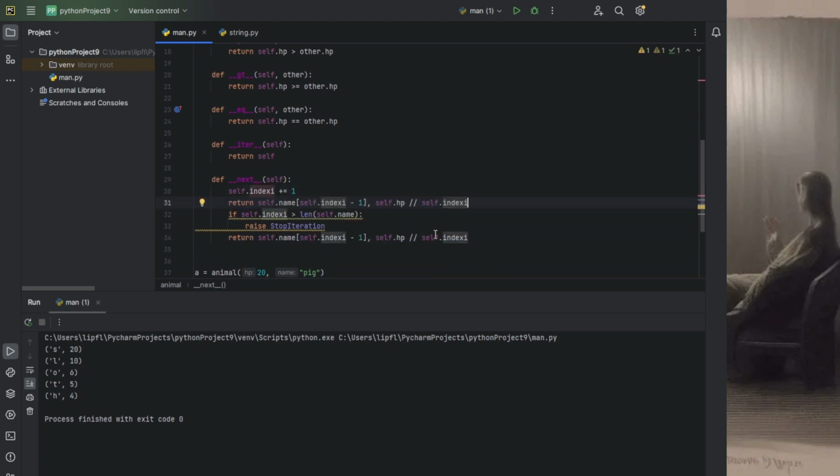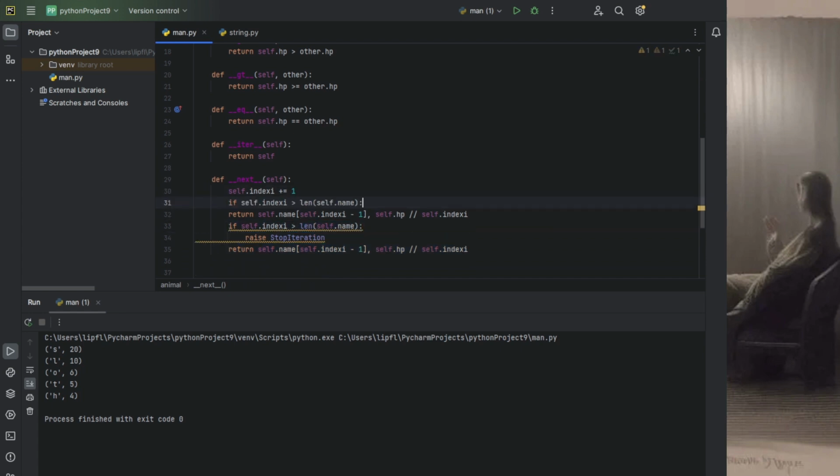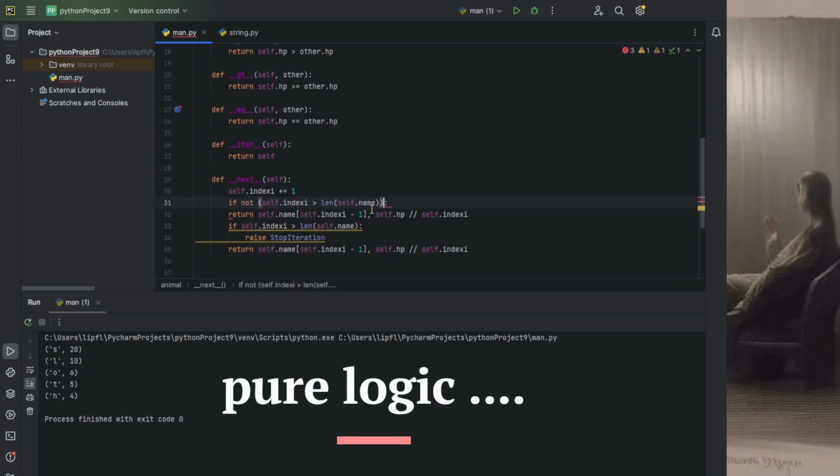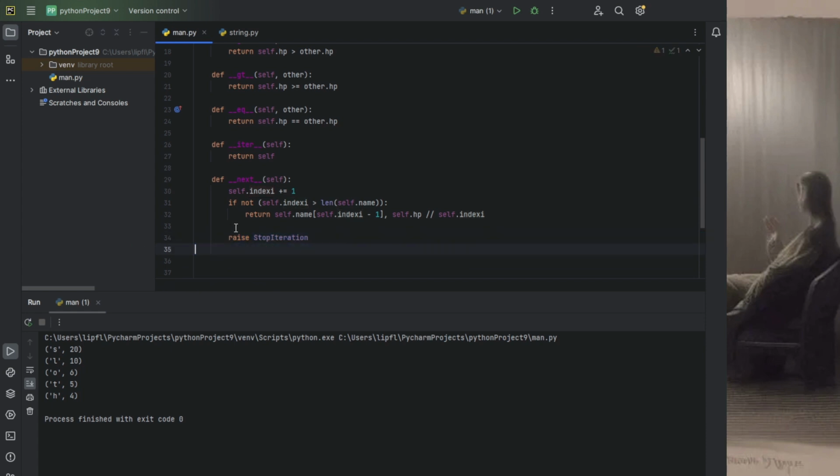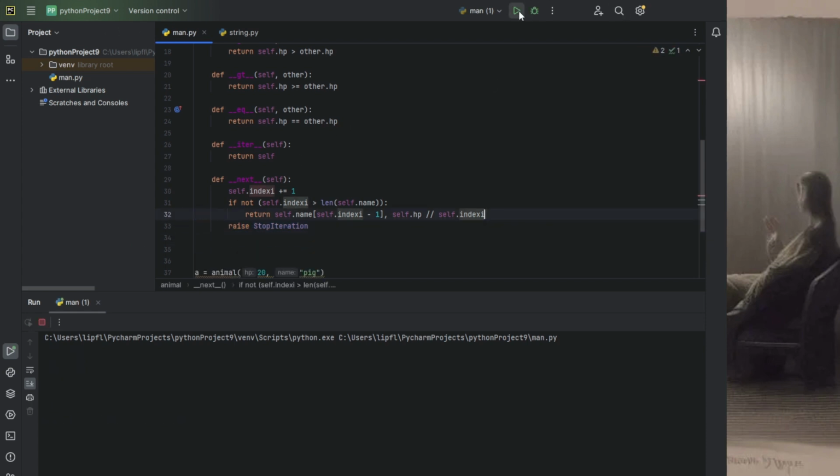It's just pure logic. Do we get an index error?